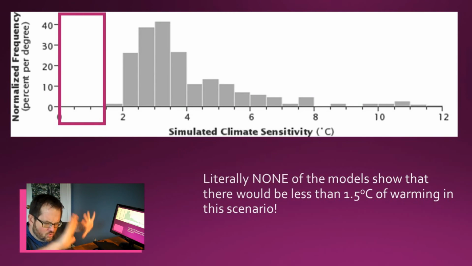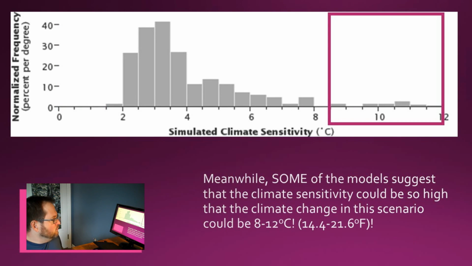Boy, there's a whole world of bloggers and radio hosts and cable news pundits and so on who want to tell you that there'll be almost no climate change due to carbon dioxide increases. But look what the models actually say. Literally no models showed that there would be less than 1.5 degrees Celsius of warming when we doubled the carbon dioxide concentrations in the atmosphere. Literally none. There's no chance that's what's going to happen, unless we're wildly wrong with the models, which we're not. Literally no chance of that nice outcome. I mean, I understand. People want there to not be any consequence of burning all these fossil fuels and so on, but the models tell us that's not going to happen.